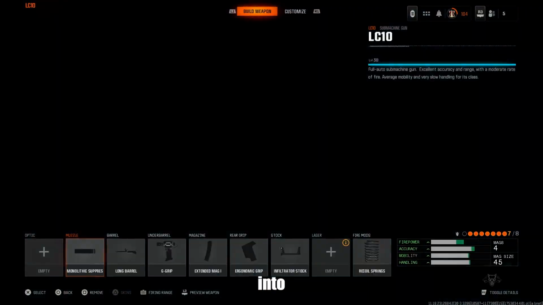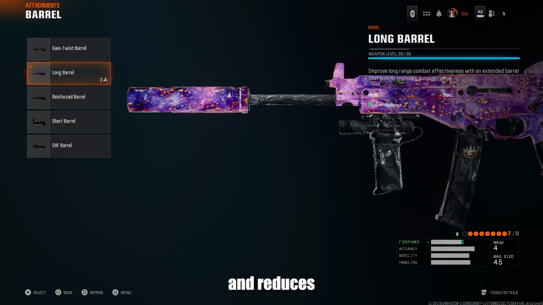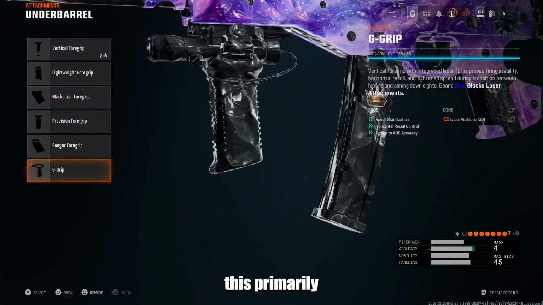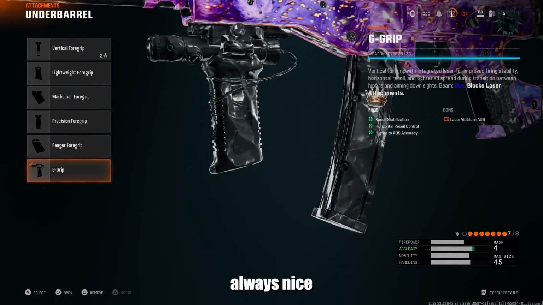Now moving into the second attachment, and we're going to be, just like the KSV, running the long barrel. Again, it just increases our damage range and reduces the time to kill at those medium to longer ranges. Now into our next attachment, and again we're going to be using the G grip. We're using this primarily because of the recoil stabilization, but it does also offer that horizontal recoil control, which is always nice and greatly accepted.